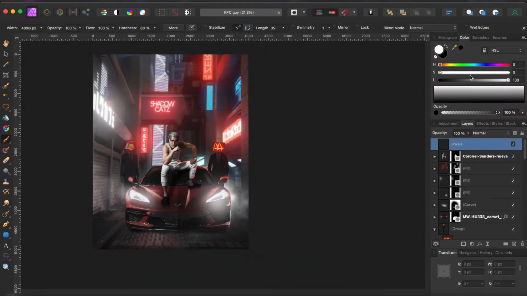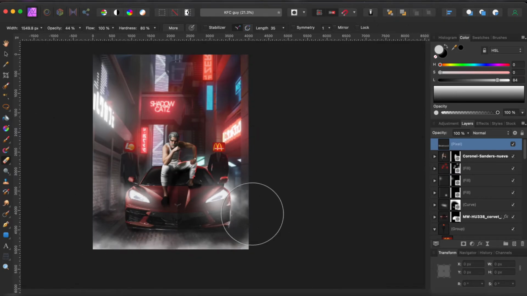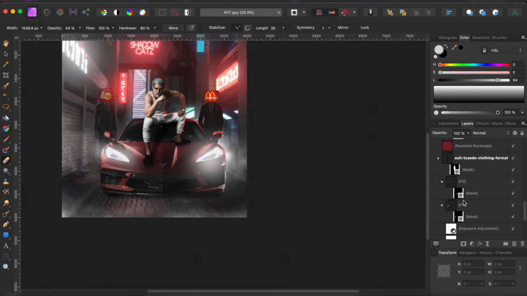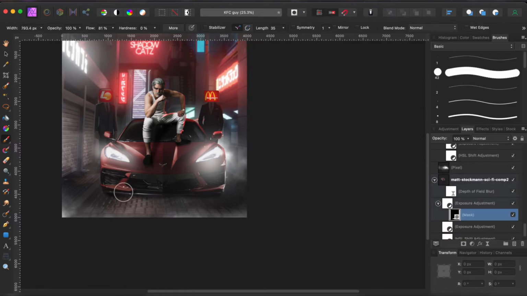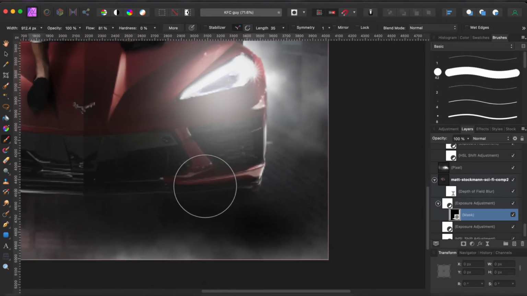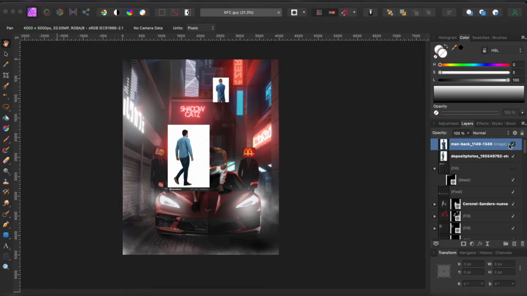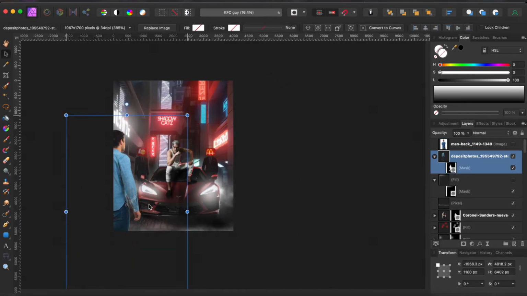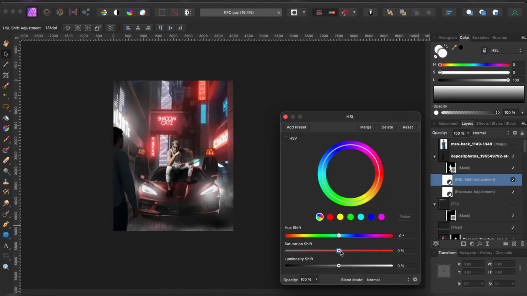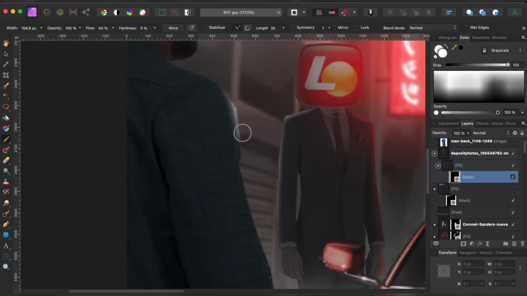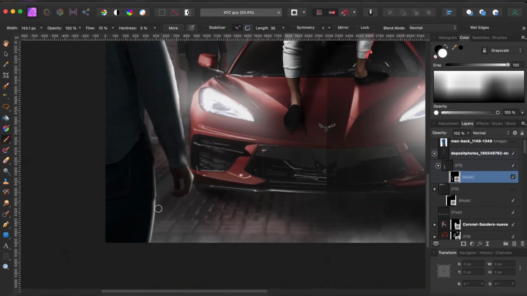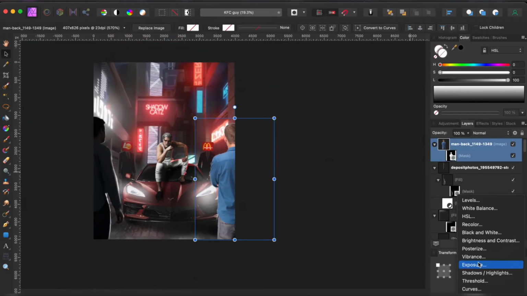Yeah. And some fog in front of, well, everything, because fog just makes everything 100 times cooler. Watching from here, I forgot some directional shadows under the car, so I put those there. Yeah, it looks good. Now the foreground looks quite empty, so I drop another two guys and place them in front of everything. I then darken them quite a lot and desaturate them. Then I added some white highlights because of the light from the car. Same goes to the other guy.